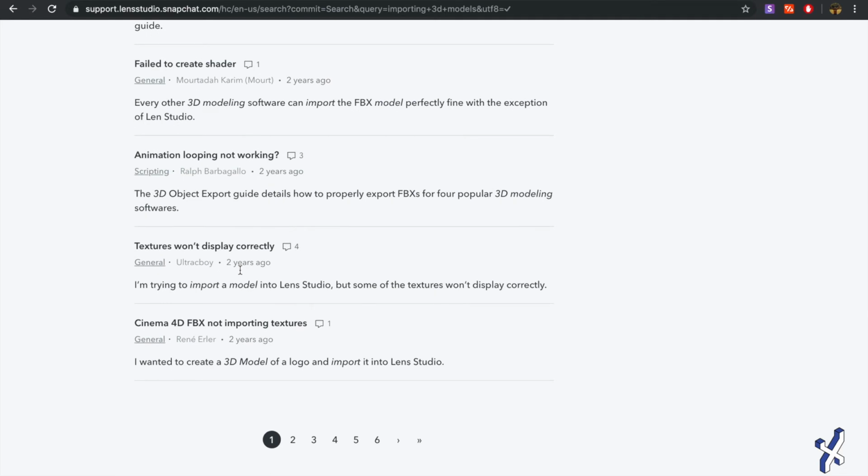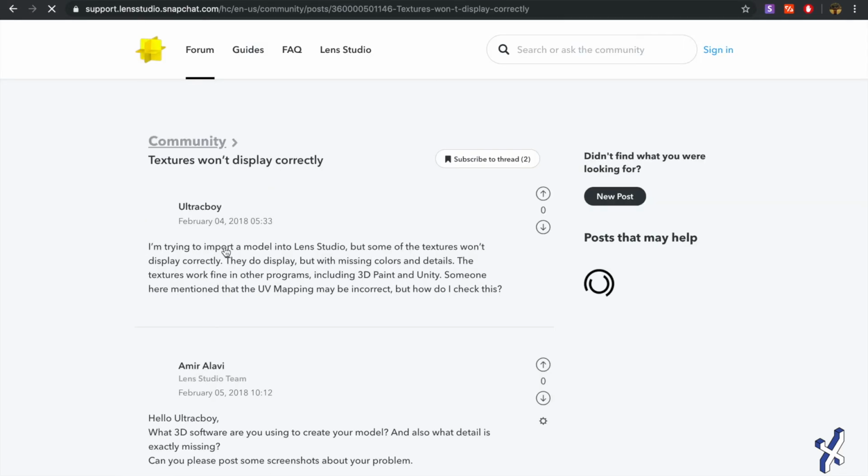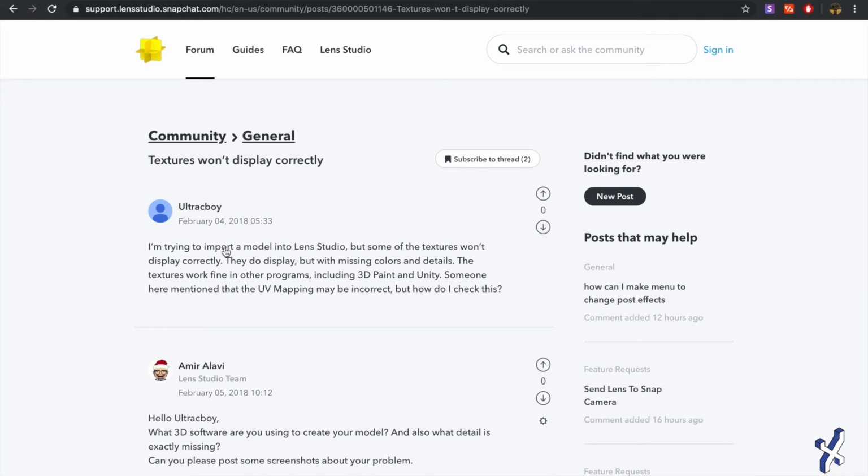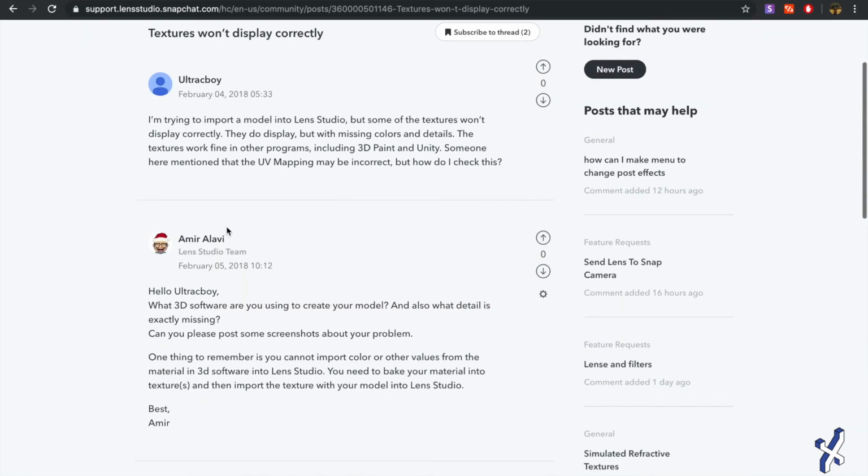So let's go around. Okay, maybe this is one of the questions that I have. Sometimes you will import a 3D model, but you will never have the textures. As soon as you click on this and ask a question, your question will be answered almost immediately. But I wouldn't say the same day. It can take up to 2 to 3 days, but that's definitely good, because it's very hard for your doubts to be answered very quickly. So this forum is very helpful because they do answer on a regular basis. Your questions will never be missed out unless you're asking the same question. So you can definitely look for a similar question that has been answered before.